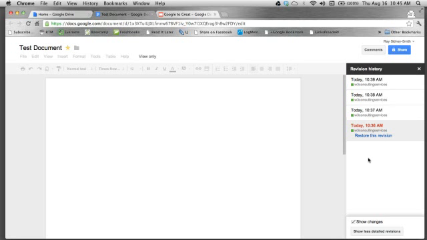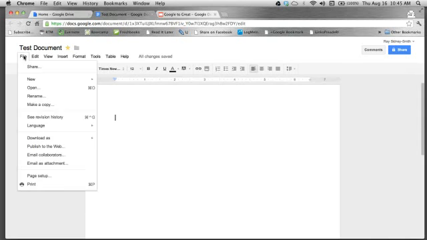But you can see here, you can go ahead and do that, and you can show changes or not show changes from a little checkbox down at the bottom right-hand corner. Very, very powerful tool, especially if you've accidentally deleted a paragraph, or someone on staff has accidentally deleted something, or a client has changed something that really wasn't supposed to be changed. This is a great tool for being able to do that. And so we're going to close out our revision history, but make use of it.